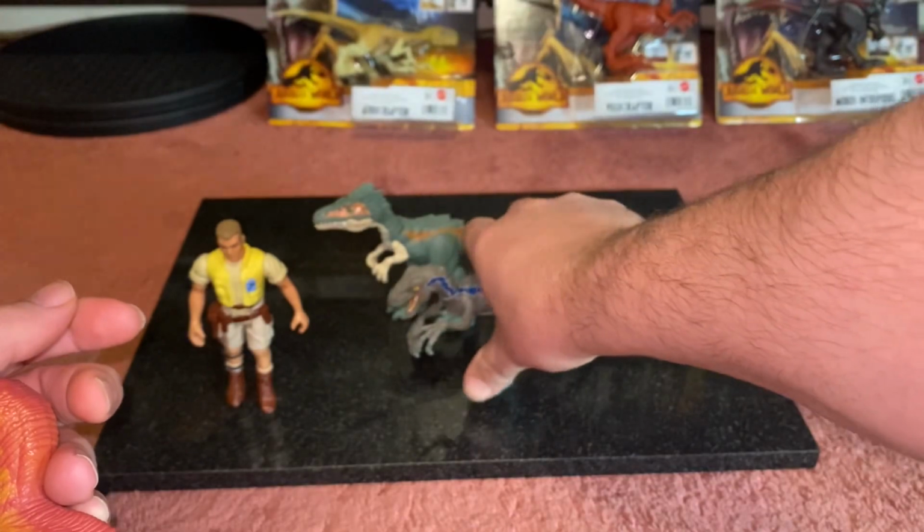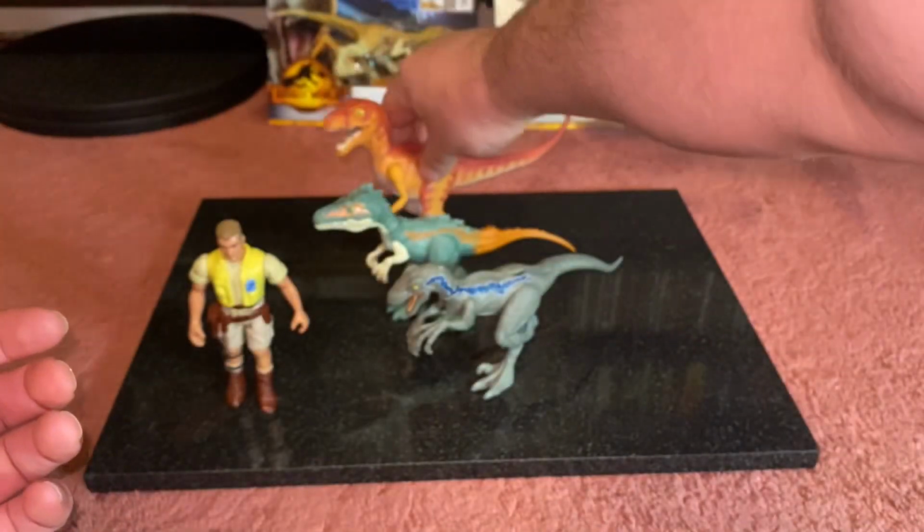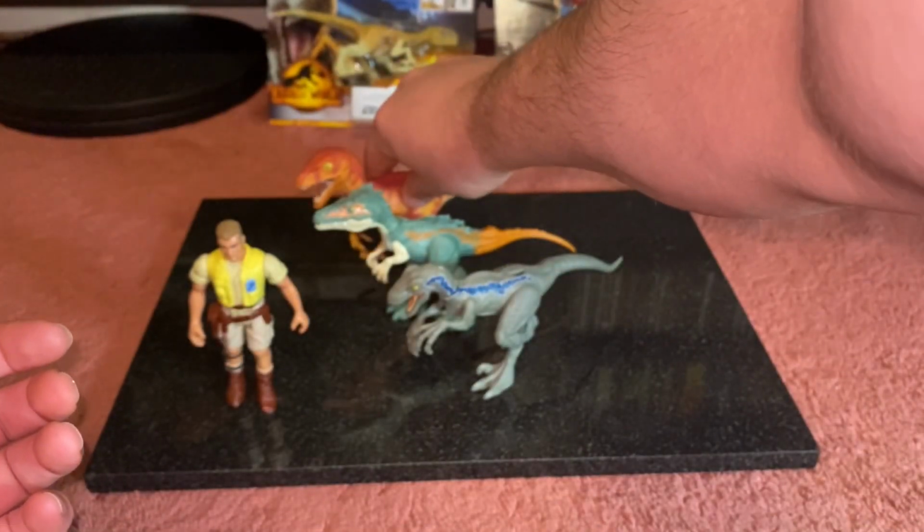So we'll get him on the little spinner. We can have a little comparison, guys, but I think that's about all that needs to be said. Pretty nice in terms of scaling.